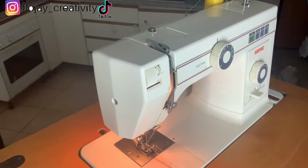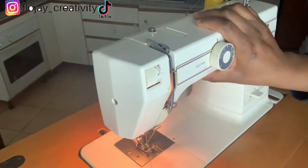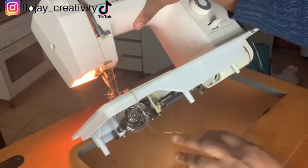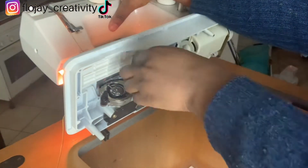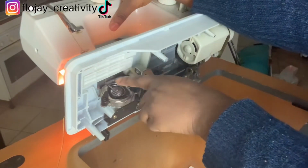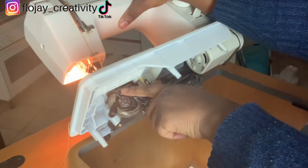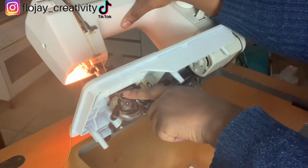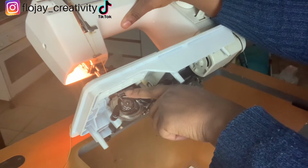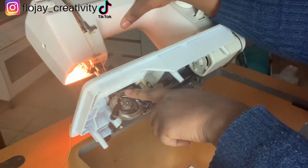So my sewing machine has been disturbing for about 2 weeks now, and I called someone and the person checked it for me and he said it's the teeth that is falling down, that I should raise it up. I did as he instructed, and this is the teeth, you can see going up and down, and I did as he instructed, still the same thing.